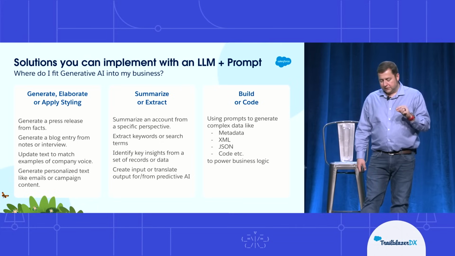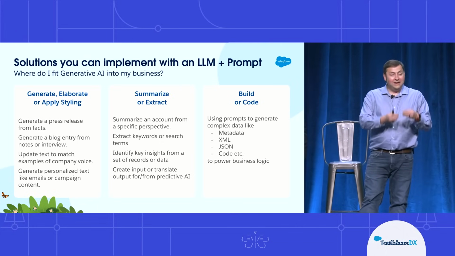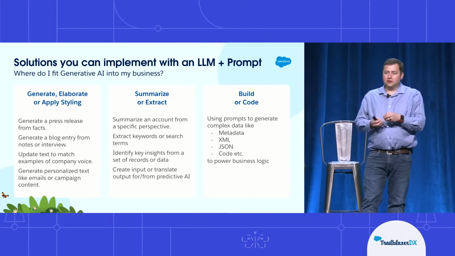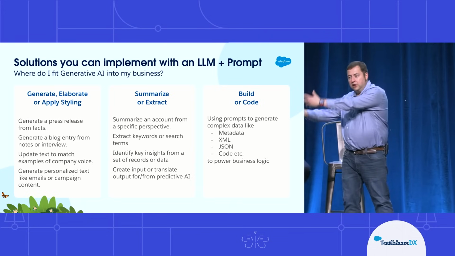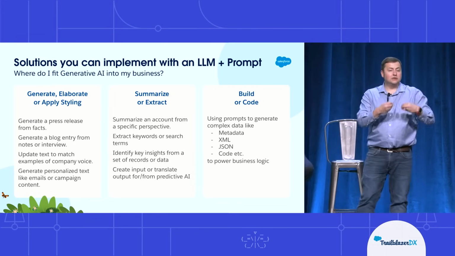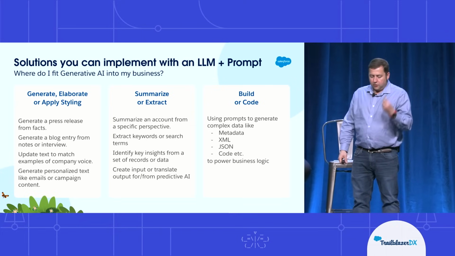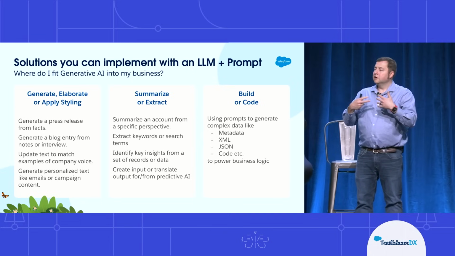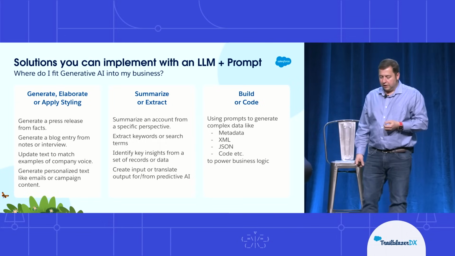This is also very helpful. On that last one, on that middle slide, you can use the insights that it comes up with to train a traditional AI model. So if you have a large complex data set, you can use generative AI to extract smaller bits of information that you can then train a model with. And then when a new item comes in, a case for instance, you can put it through the same filter and then use the predictive model to predict how long this is going to take, etc. So the two models actually work very well together, and I highly recommend, as you start getting deeper into it, start thinking about how you can use predictive and generative together, because they're really, really good.